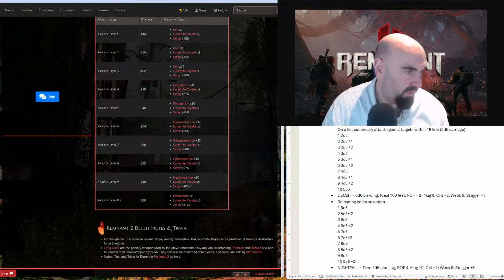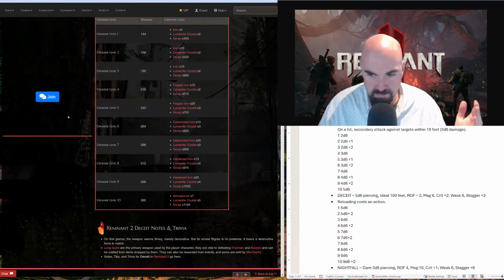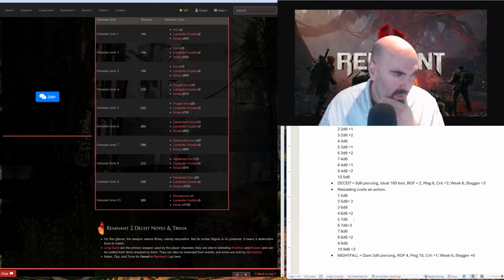So this is a larger damage scale. So we can actually change the damage scaling, and we can even play with it. We can see 5 to 6, 1 plus 1 plus 2 plus 3, then 6d6. So we can change it per weapon.